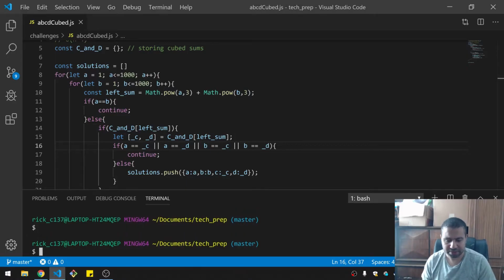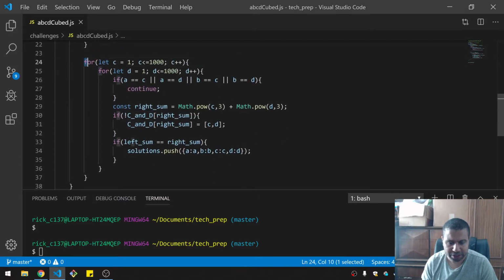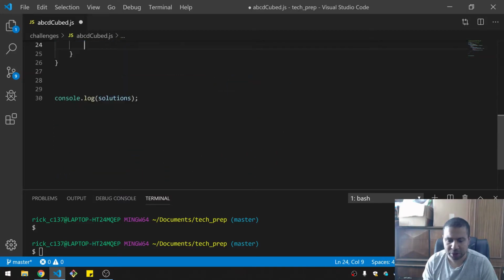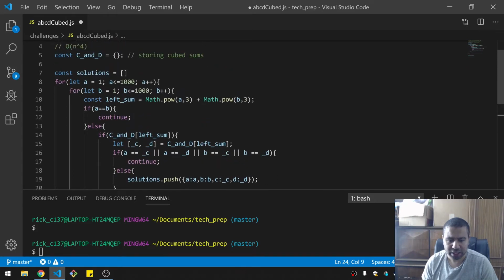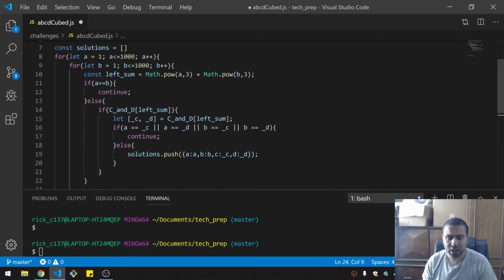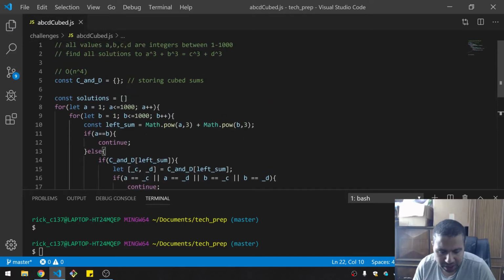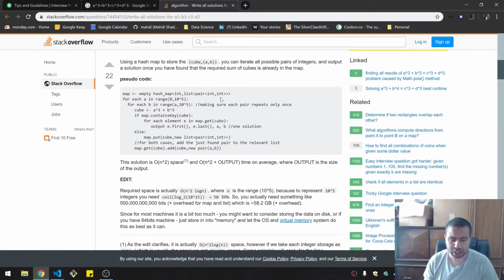Okay. Let me stop this here. Yeah, so this whole CD thing doesn't. You don't need to do that again because you already know what the equality is here, because C and D have been effectively found already. So let me not. Yeah, that makes sense. I was curious about that. So the idea here is you don't need to loop through C and D because the multiplications of A and B have already been calculated.